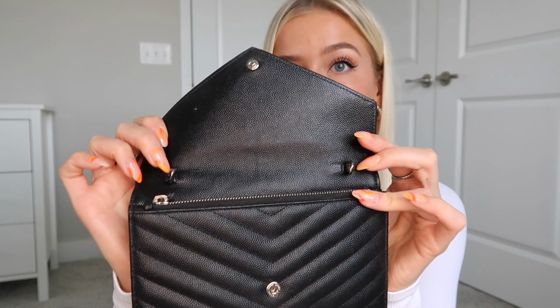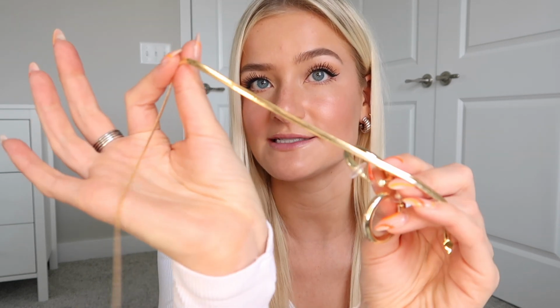As far as bags, I love the look of a clutch with a dress as a wedding guest, and oftentimes you can actually make a bag into a clutch by tucking in the strap or taking it off. This bag is a wallet on chain and has straps that go on it, and I just took them off and made it into a clutch for wedding season. It's just so nice to have a little simple, elegant bag. As far as jewelry, I stuck to pretty classic hoops and a necklace, either gold or silver depending on the look you're going for. I love a chunkier gold hoop as well as a really simple, elegant necklace, or silver hoops like the ones I'm wearing. I think they're just a really nice, put together, sophisticated, grown-up look. That's what we're going for.